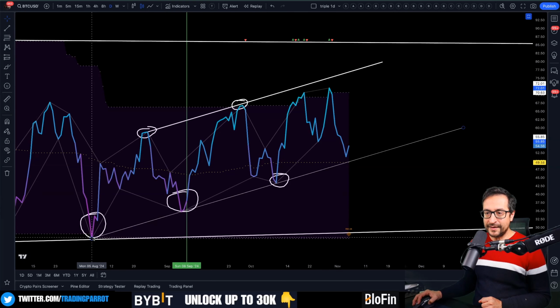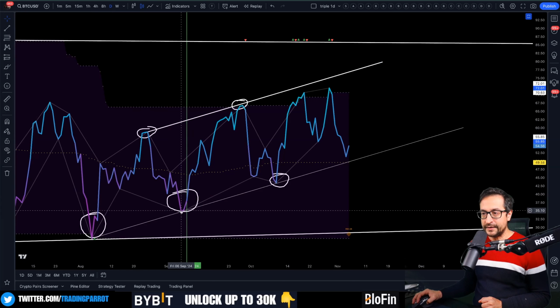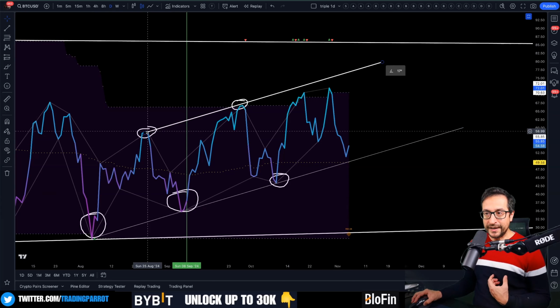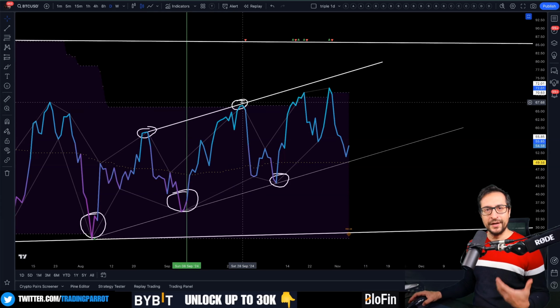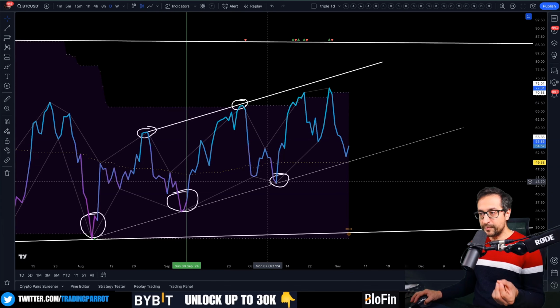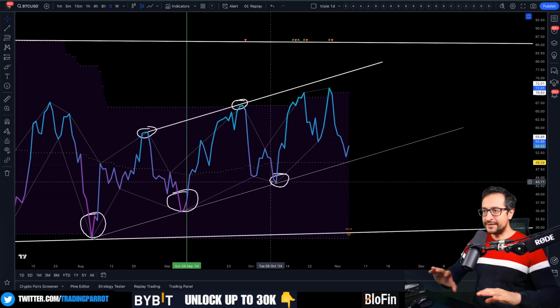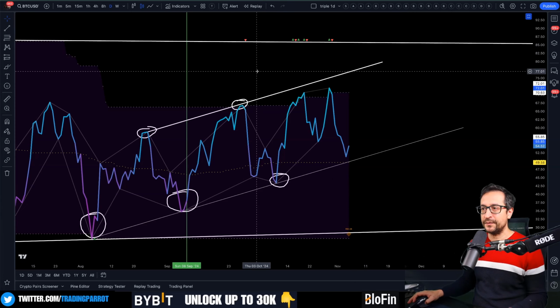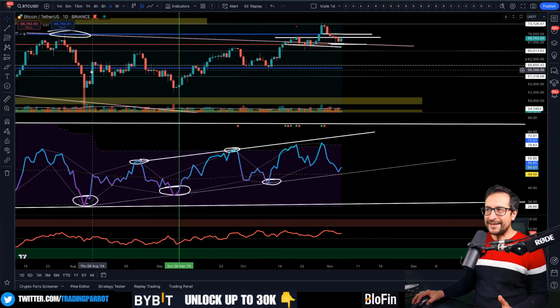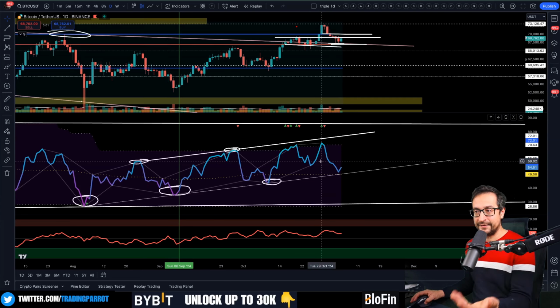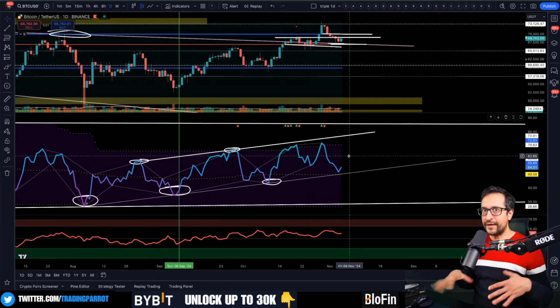For example, after having this touch, then this high, and then this low, we start placing this line, and right after bottoming seeing in here, we connected this with the next high and we started talking about that channel right there. And that was a really great way of spotting that this area in here, if holding, could be a great support. And notice that we are not even looking at the price action. The price action in that area doesn't even look to be in a channel. It's just going slightly up in here and then sideways in there. But it is in the RSI where we can appreciate that kind of under the hood behavior.